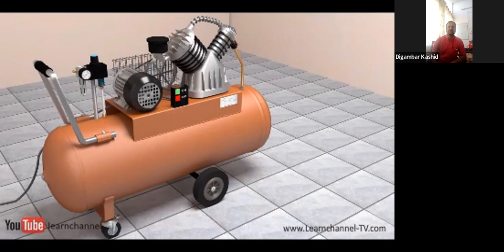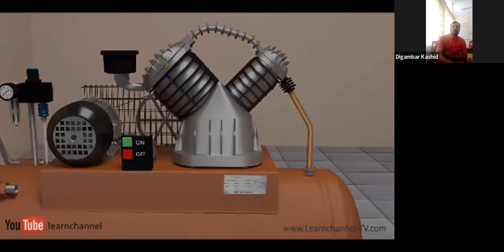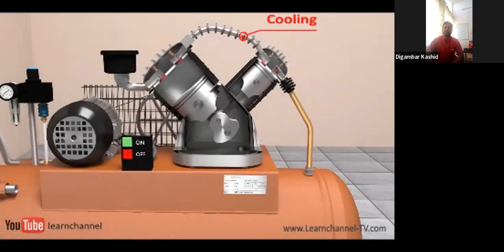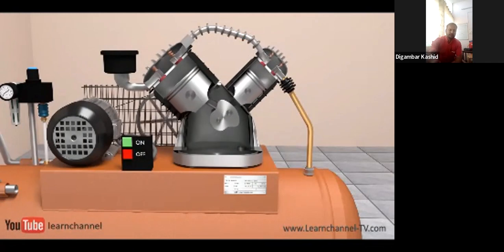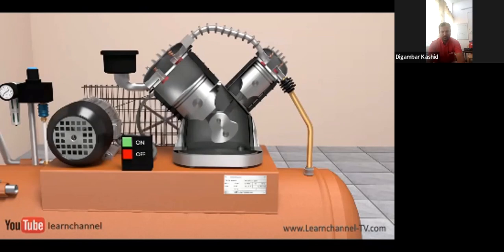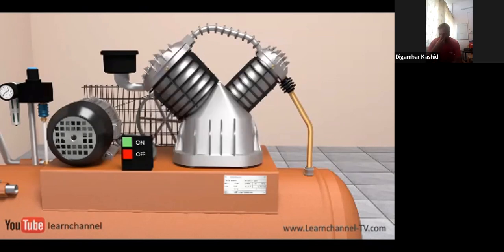Here, a two-stage compressor is shown. The large piston builds the first stage. The air leaving the first stage can now be cooled before it enters into the second stage. With a two-stage compressor, you achieve pressures over 20 bars or 290 psi. Multi-stage compressors with high power can also use water cooling to avoid overheating.